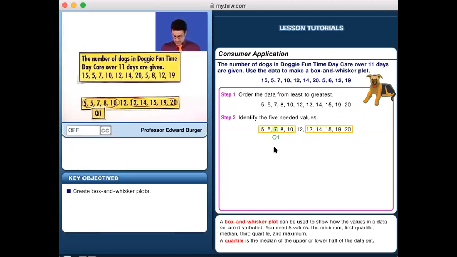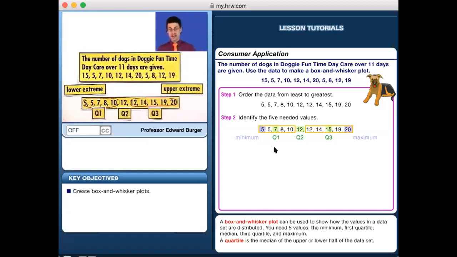Now Q2, the second quartile, is actually going to be the median of the entire data set, which is going to be that number right in the center. Then Q3, the third quartile, is going to be the median of the second, higher part, which in this case you can see is 15. And we have the lower extreme, which is way down here. That's going to be 5. And the upper extreme is going to be the maximum value here, and we get 20.